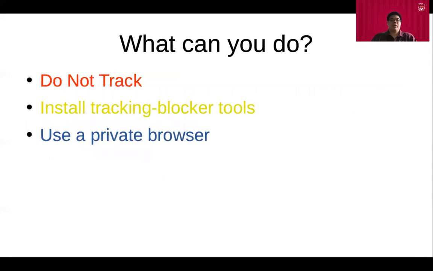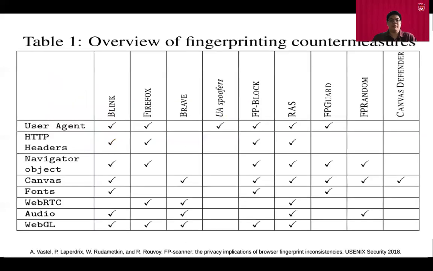Now let's talk about what you can do. There's a policy about Do Not Track, so you can send that flag out. Again, this is just a policy. It's actually not enforced, so web servers can ignore you. You can also install tracking blocking tools. I'm going to say that's kind of an arms race, more or less. Take canvas fingerprinting: those tools try to block it, and then new ways come up to still do it, and so on. Or you can also use a private browser. So this is an example of different ways you can be tracked.